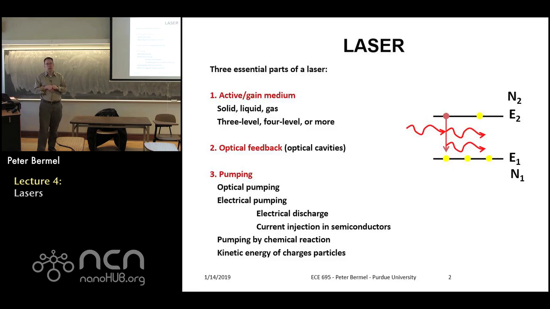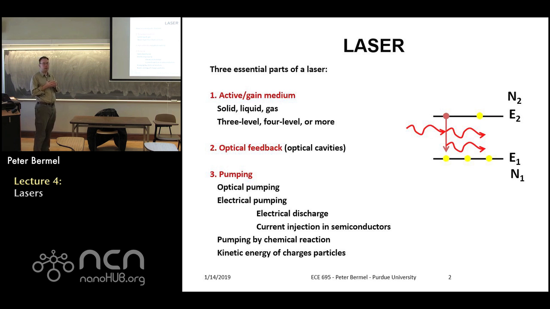Okay, so first of all, what are the essential components of a laser? We can of course refer back to what the word laser stands for. It's light amplification by stimulated emission of radiation. And this was actually inspired by the maser, or the microwave version of a laser. It was found that in the case of maser and then also laser, you need basically the same three fundamental elements, which are closely connected to one another.